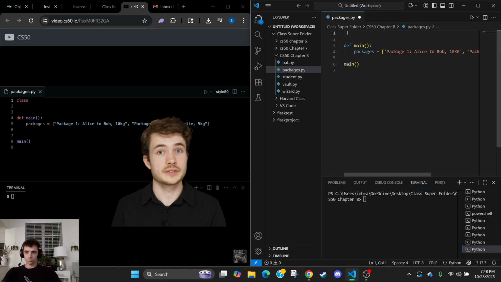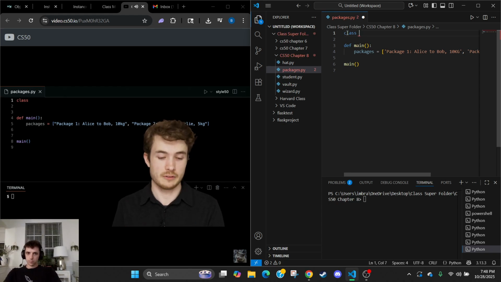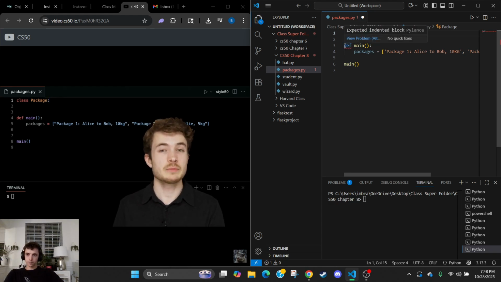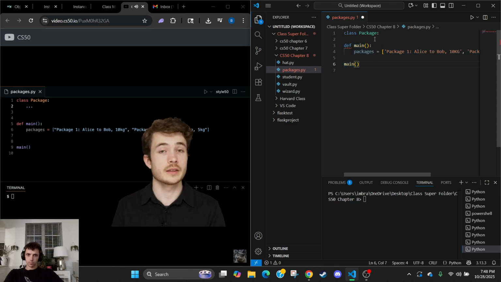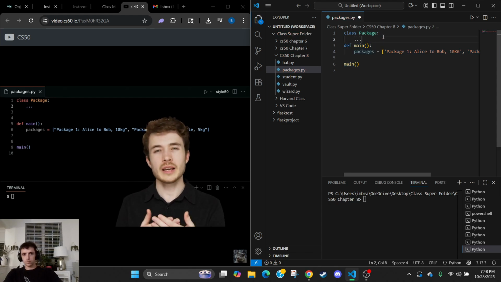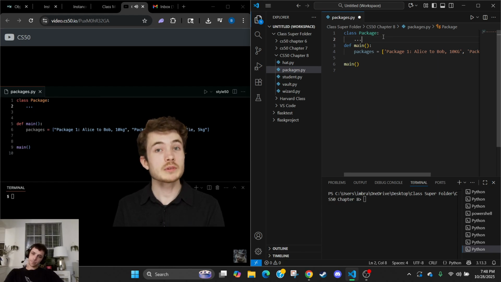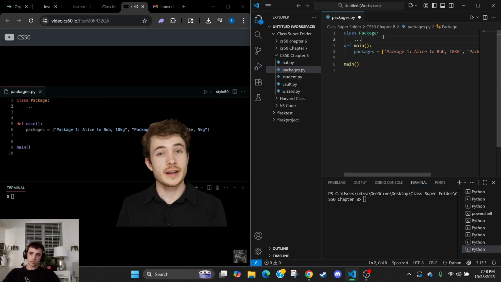So to create a class, to create this template for a package, I could literally type class, just like this, followed by the name for my class, in this case, Package. And by convention, these class names tend to begin with uppercase. So here we have capital P, Package. And I could later on fill in this Package. But here I'm getting started on creating this template for some package that I can then use later on to create particular packages.